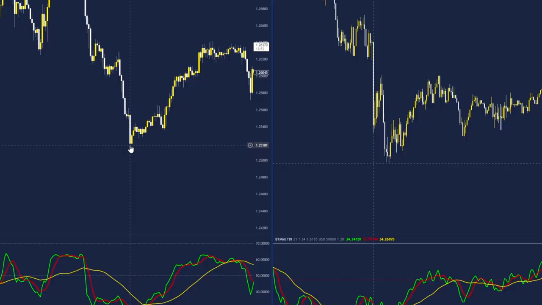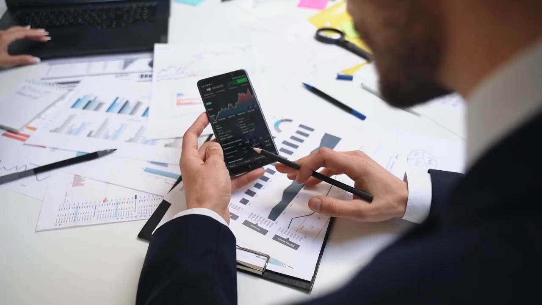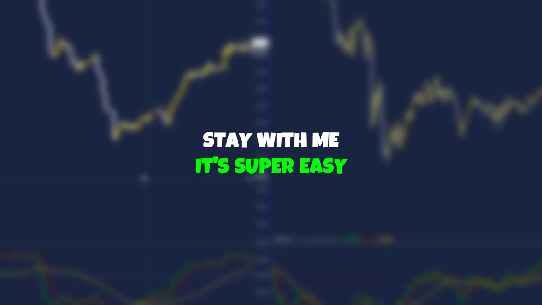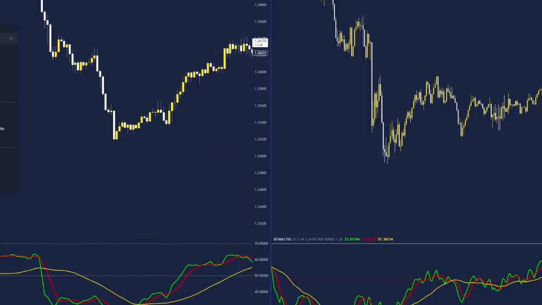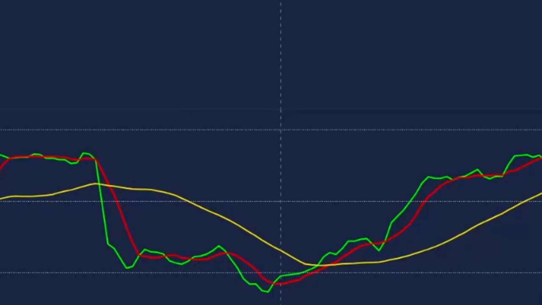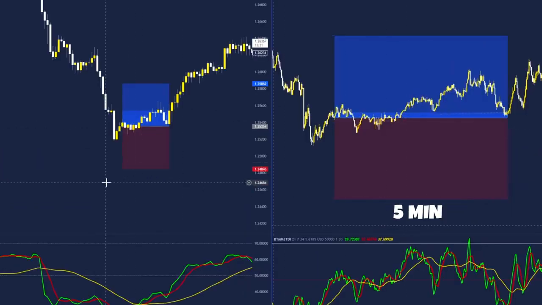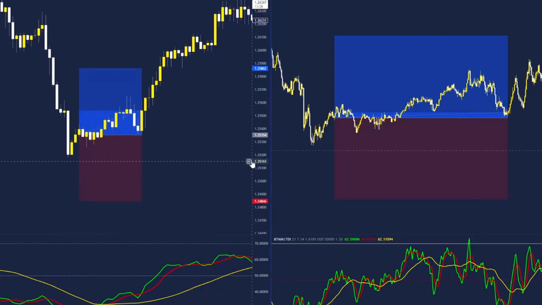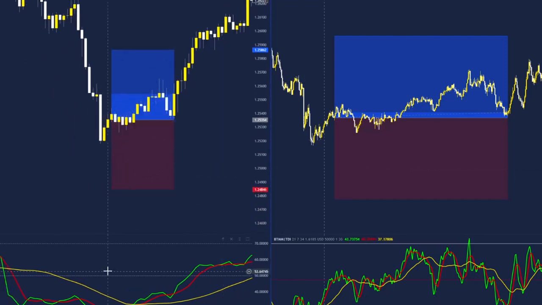When this happens, and yes, candle close only, we will then move down to the lower time frame, and here's where things get interesting. Now, this might sound complicated here, but stay with me, it's super easy, I promise. Pretend for a minute that you're entering a trade on the 1-hour chart. So when the price breaks the oversold or overbought line, it then comes and closes back inside of the red trend line where we would enter our trade and ride it to the TDI's 50 midline level. On the 5-minute chart, we can see our 1-hour chart entry and exit, and the secret trick for this awesome strategy is to wait for price to carry on.